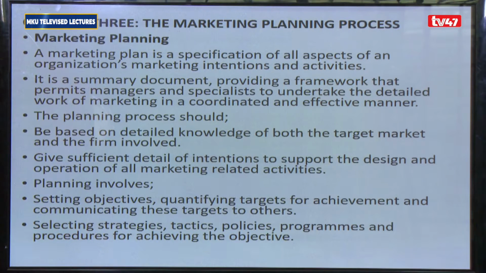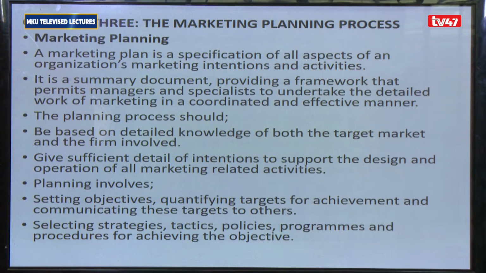So what should the planning process do? It should be based on, one, detailed knowledge of both the target market and the firm. So you must understand your business, and you must understand the market in which you're operating. Number 2, you must give sufficient detail of intentions to support the design and operation of all marketing related activities. For example, in this era of Corona, if you had a plan of door-to-door, do you think it would work? I don't think so, because now most people would be scared to even take brochures from your salespeople. So you'll have to change that. You have to be very cognizant of the design and the operation that you want to undertake.